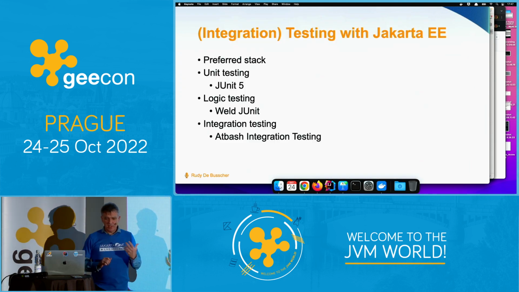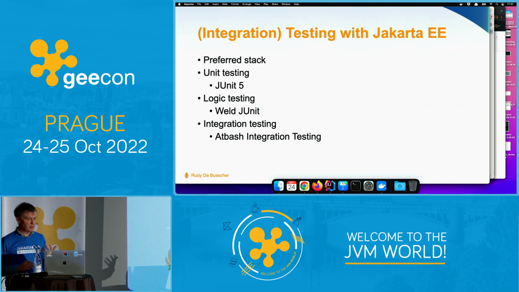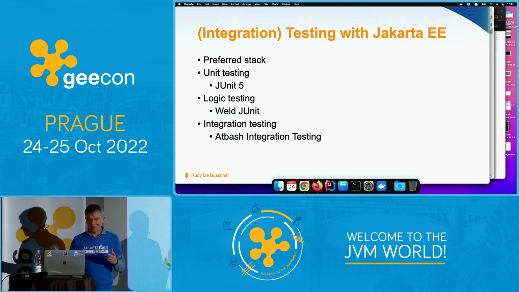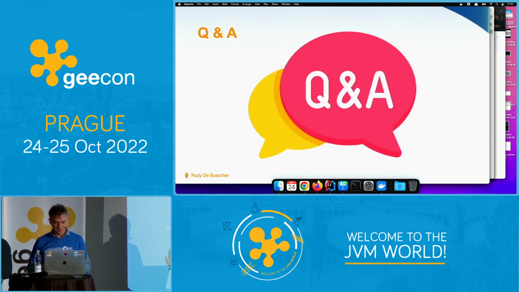So for me, what is the preferred integration test environment with Jakarta EE? Well, unit testing with JUnit 5 for that first step, for the business logic, because there you can have faster and easier access to what you're testing. And then the integration testing framework that I just showed you.